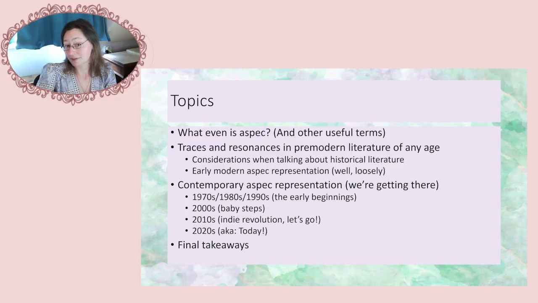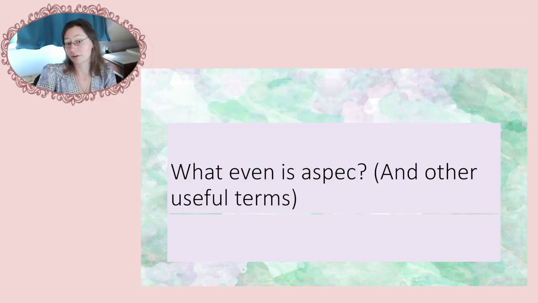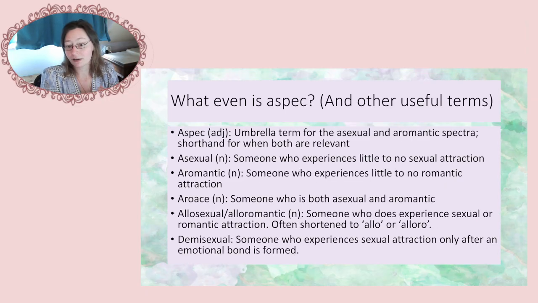So, without further ado, what even are these terms? Let's just go over them quickly, or at least as quickly as my nattering and rambling can, and we'll see how we go. Again, I cannot stress this enough, these are just the terms that are most likely to come up in what I'm about to say. That's basically because very early representation is fairly broad and not very nuanced, so a lot of things don't come up.